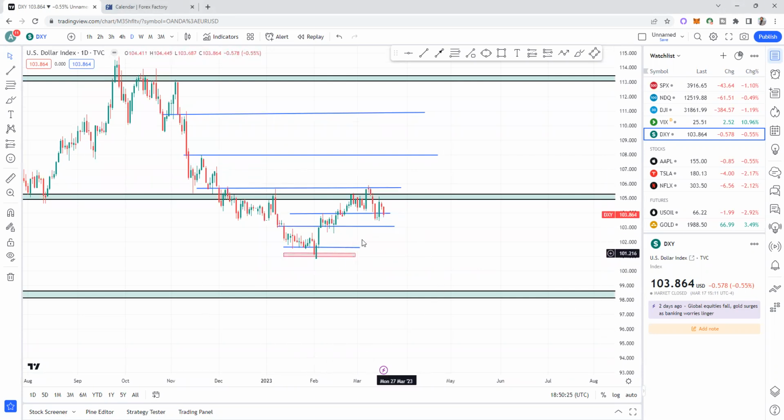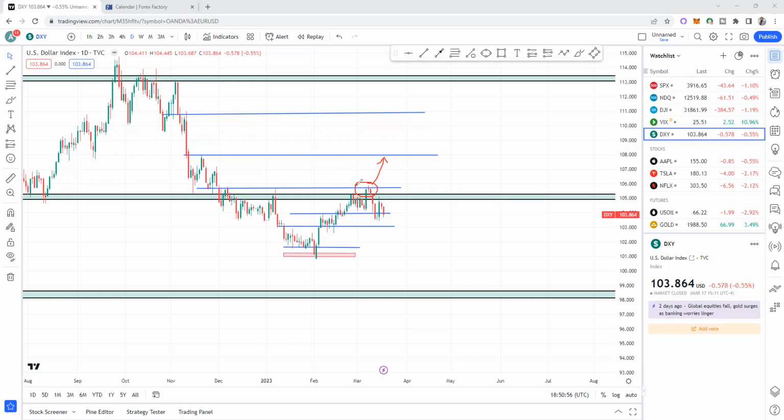Remember, if you watched my last video, I had this setup, and I was saying that if we break this resistance, there's a resistance around there, as you can see. And I already said, with a breakout of this resistance, we would see price move in this direction, right? And that was why we have this line around there, this resistance.